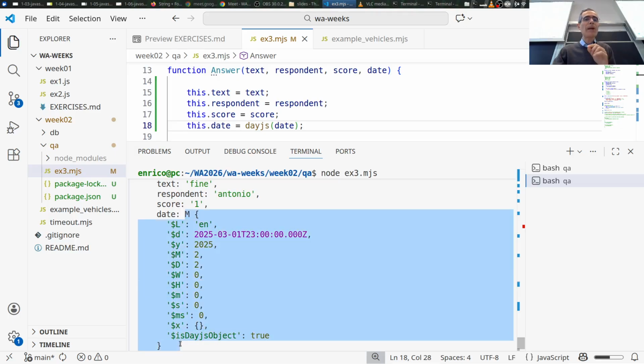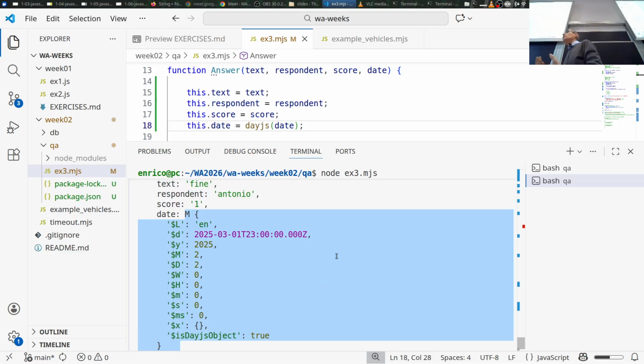Simply, the dayjs object is not so friendly with the console log, okay? But everything is there. That's the internal representation of dayjs. I don't care that much, okay? So, at this point, if I really want to have something which is, let's say, nice to see, I need to define my method to convert the object into a string, okay?